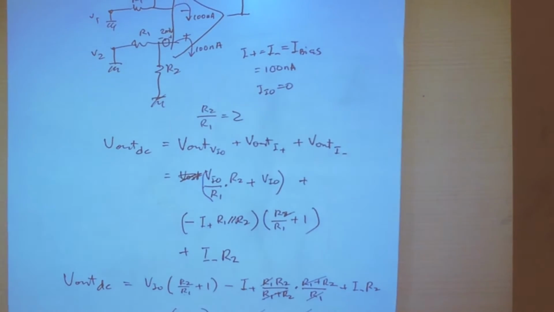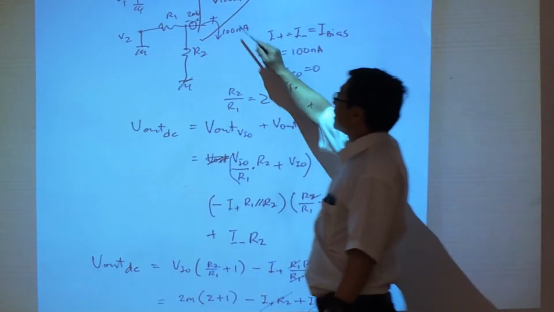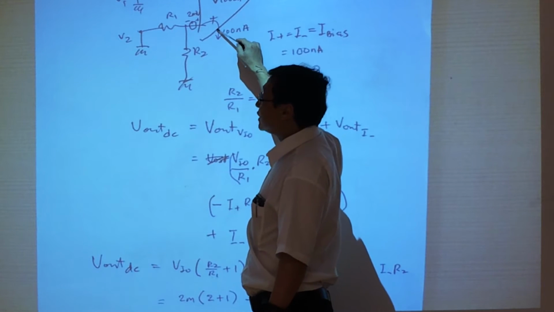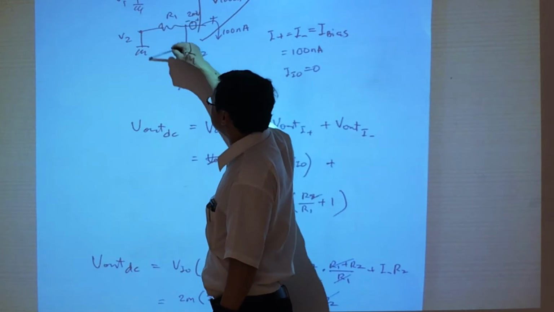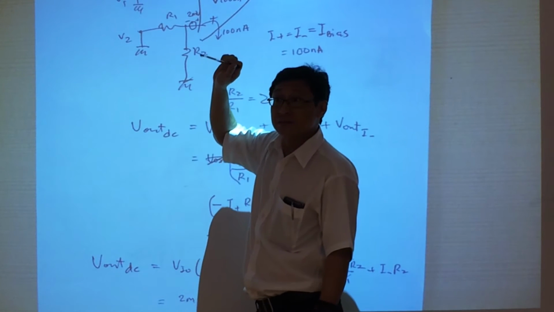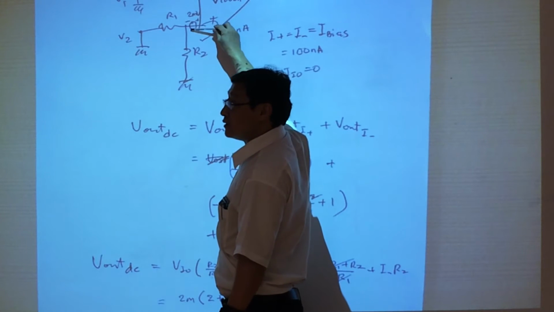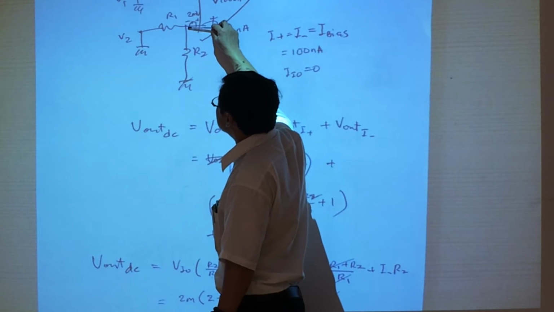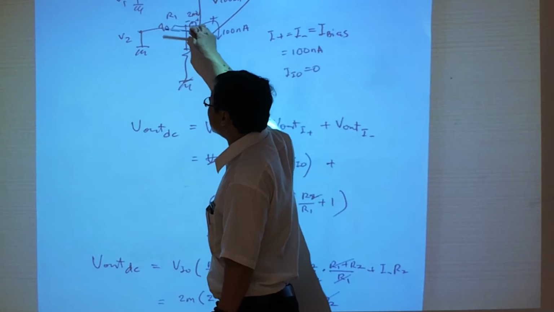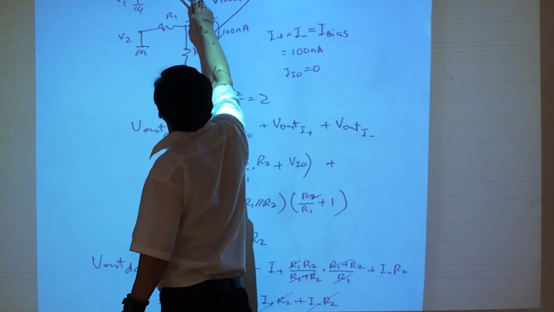Remember we did in the class, we found out that if the two currents are equal, all we need is to introduce a resistor at the non-inverting input of the value Rx. Remember? Yeah? And what is the value of Rx? The value of Rx, when you look out, is the parallel impedance of R1 and R2. So look out from here, you see R2 and R1 in parallel.